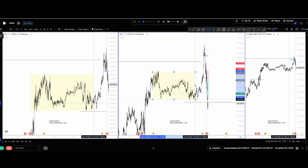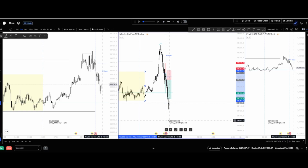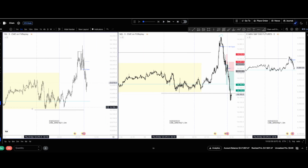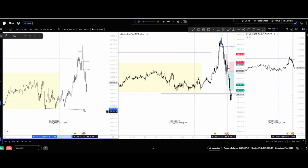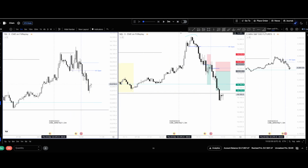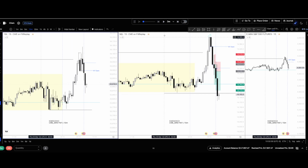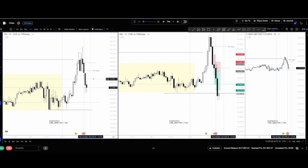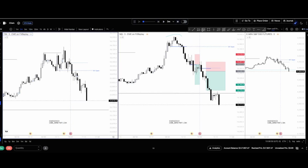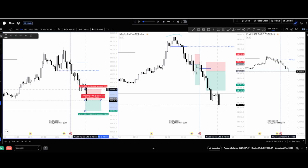So now with this all being said, NQ is tapped into this level. I don't really want to see NQ press back up into the range. So if we want to play the lagging asset logic, we could play it if we were to miss that first entry. If we want to trade the lagging asset logic, how would I want to do it? I'd like to trade that weaker asset, which is NQ or YM, because we are correlated. We can actually just trade YM right now if we really wanted to. And this would be your entry like this. Stops can go here.